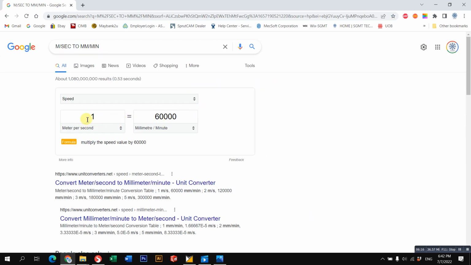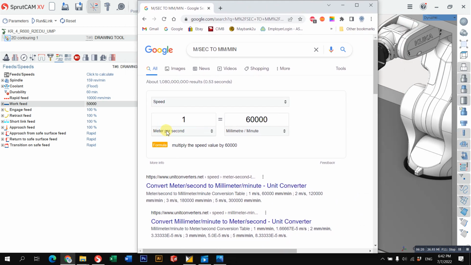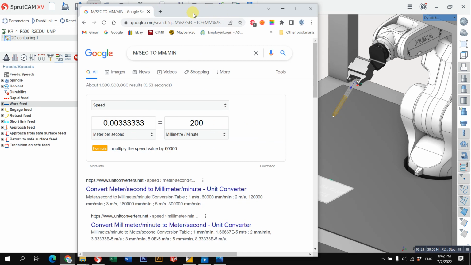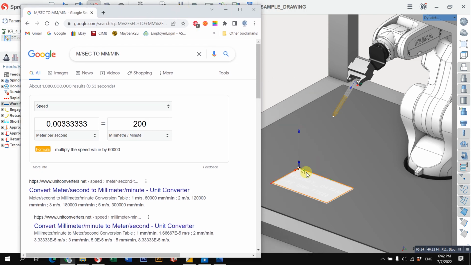If we use mm per minute, it will only equal 0.003 meter per second in the robot, which will be very slow. So what we're going to do is improve the speed here by putting a large value on the working feed.